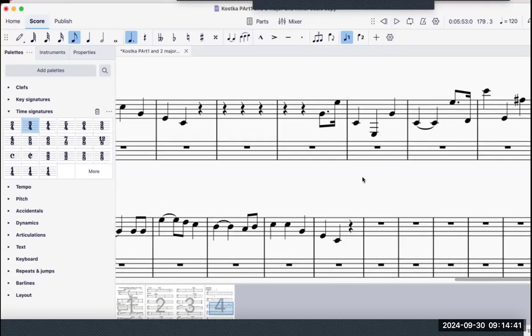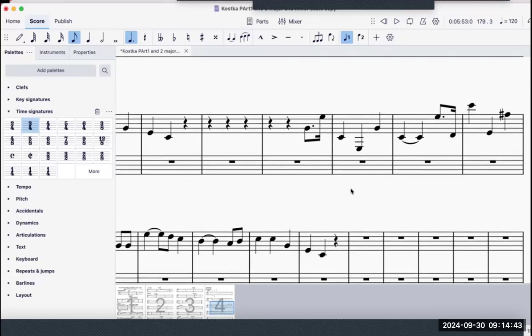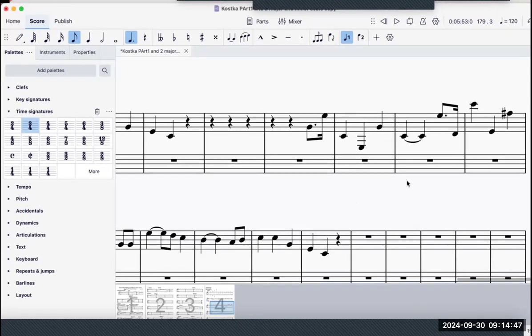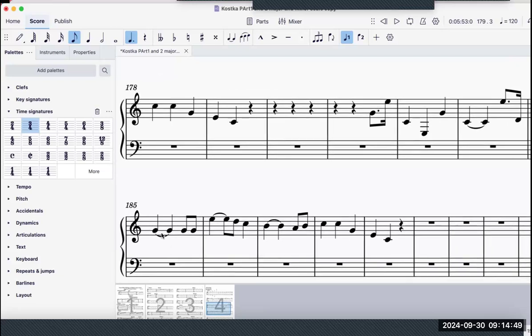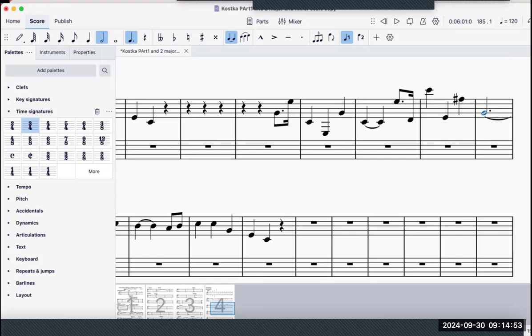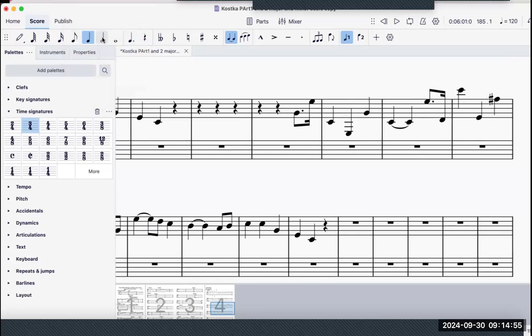Okay, now if I don't put within the octave, so it's going to be really, let's put here, sorry.